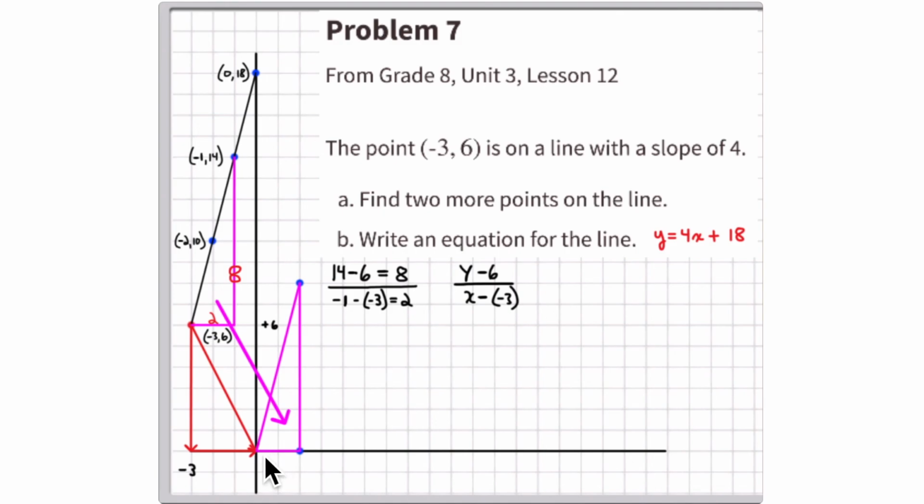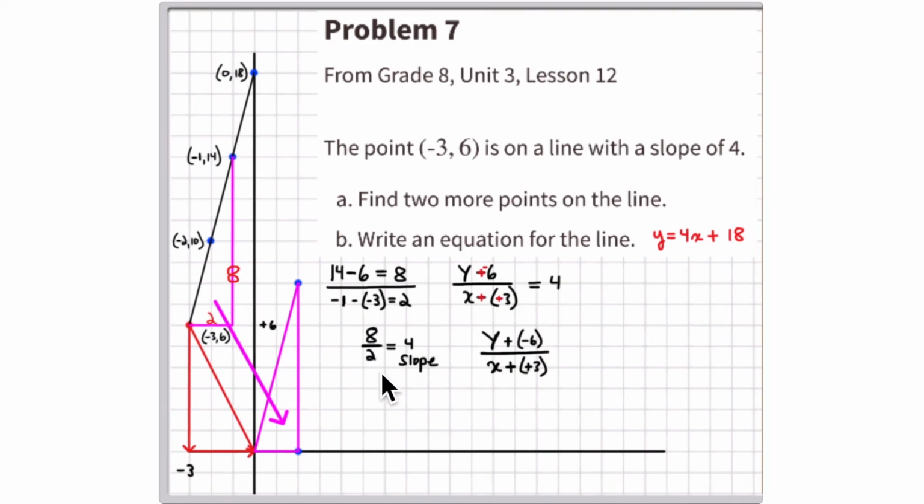So this coordinate is 2 along the x-axis and 8 along the y-axis. So this length is 2, this length is 8. So then I can figure out the slope. It's 8 divided by 2. This length is 4 times longer than this length. So 8 divided by 2 gives you a slope of 4. They already told you that. This just confirms that calculating the slope in this way works. It confirms what they tell you.